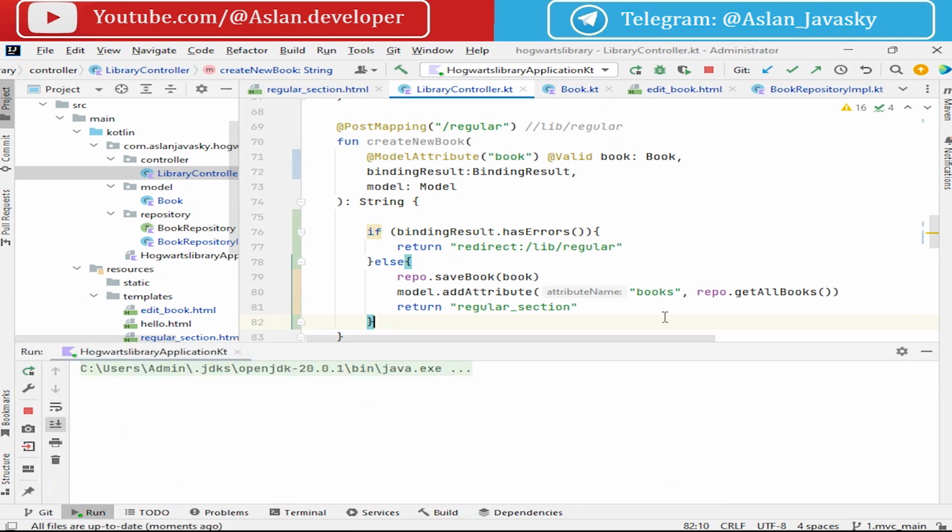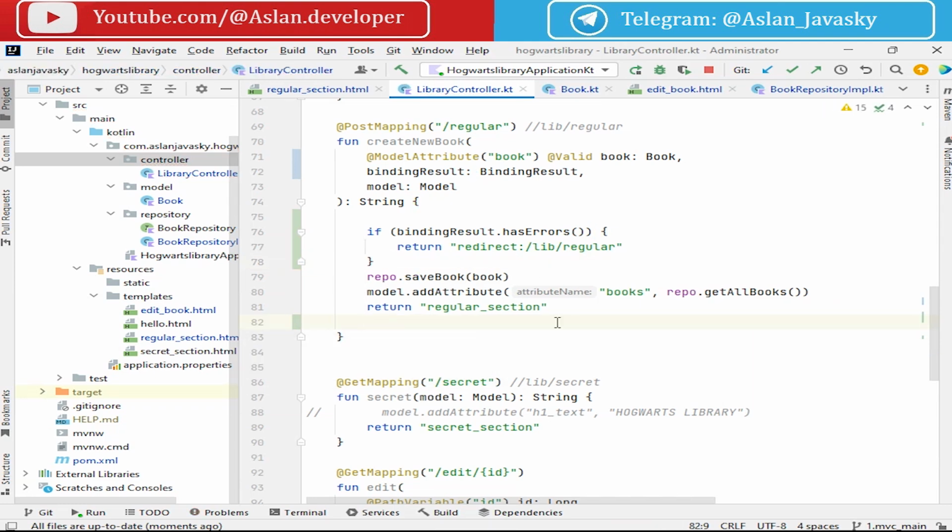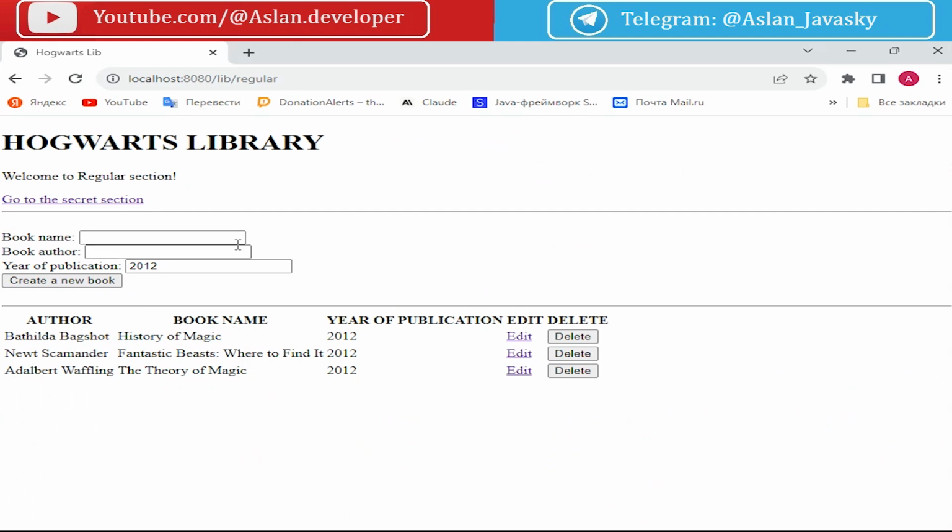After the return keyword, the method stops, and we do not need to write an explicit else. We only return the same regular section, but without saving this book. After restarting, we can refresh, and if we try, no, it's a mistake because this field is empty.